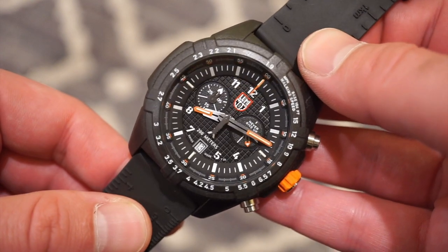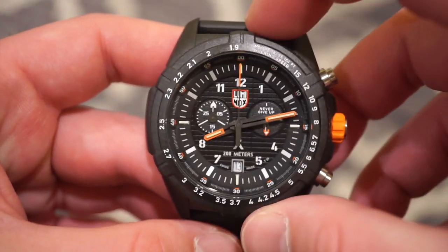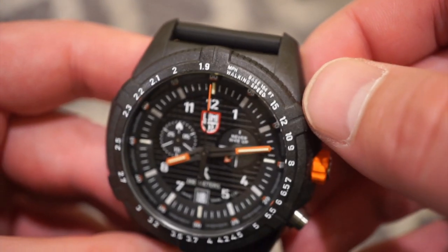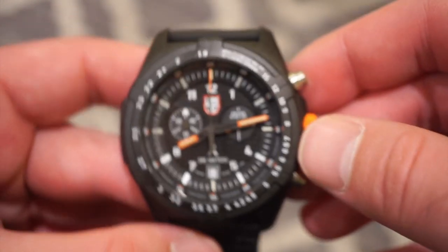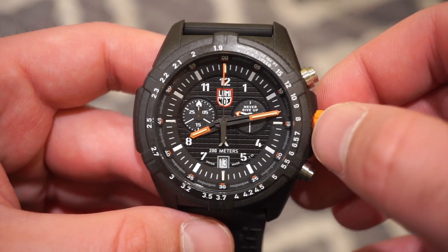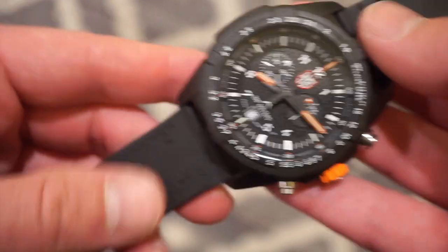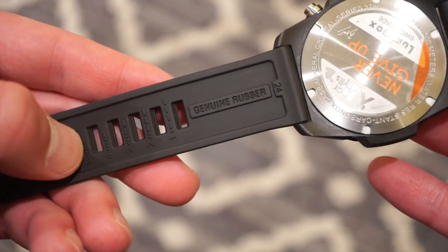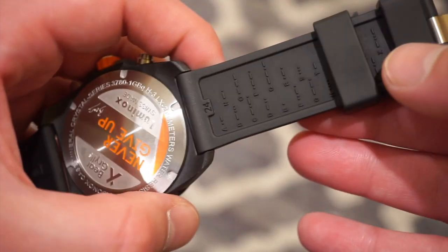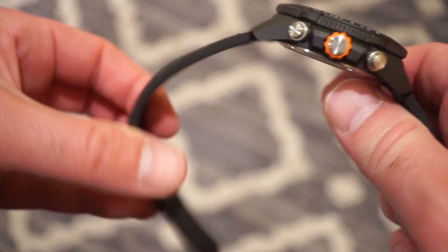I like the bezel as well. The more expensive model actually has a rotating bezel so you can time things as well as use the chronograph. This bezel is calculating walking speed, which is a pretty cool function — useful if you're walking through a jungle or forest and want to know how long it'll take to get from point A to point B. The band itself is genuine rubber, 24 millimeters, and I was quite surprised by its quality. You get more calculations on the back as well. Overall, very comfortable and flexible straight out of the box.